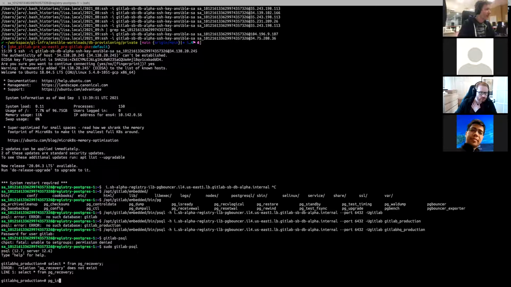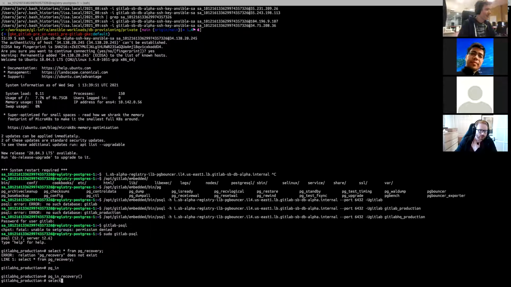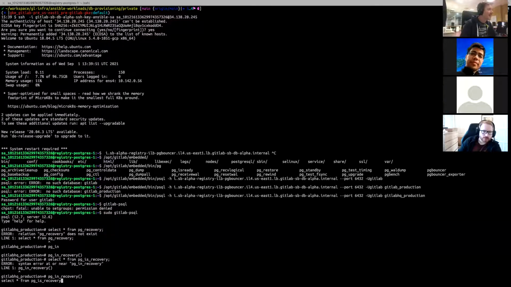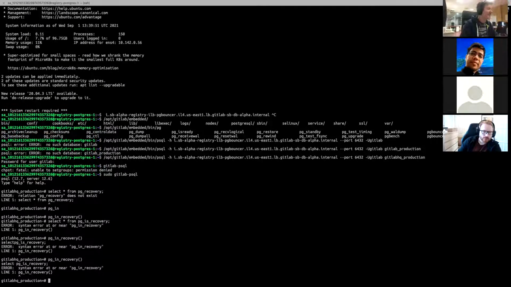PG is in recovery. It's this, right? PG is... yes, something like this. And I think it's just select pg_is_in_recovery, isn't it? Or you can just show the list of processes on the node. It will be easier this way.